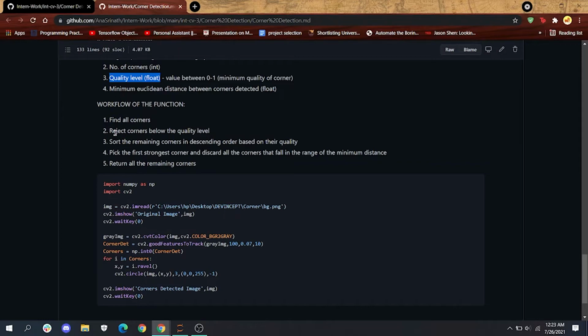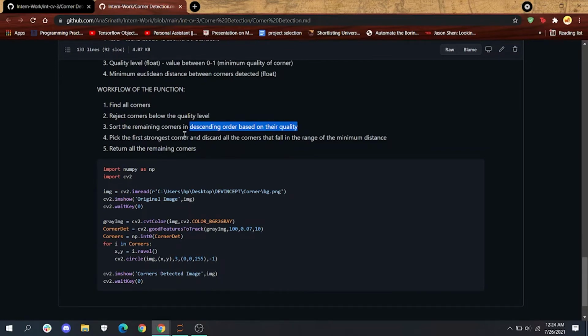After it rejects those, as I mentioned earlier, it sorts them in descending order based on their quality. Once it sorts them, it picks the strongest one. So in that order, it picks the n strongest ones. This part will be repeated n times.